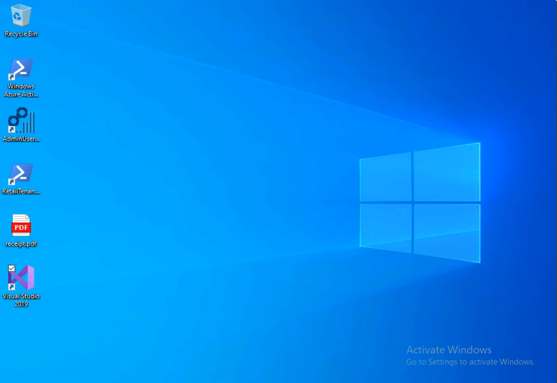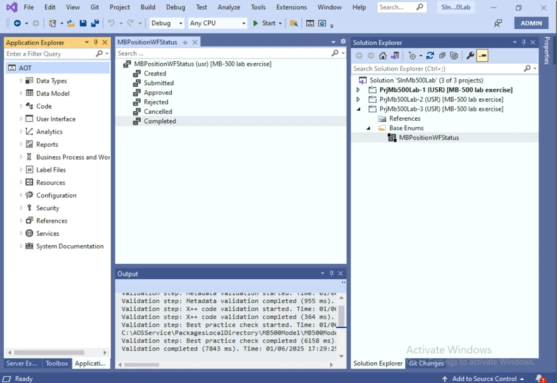custom workflow project. In the previous video we already created the project, the model and the data type. Now we are creating the models. For the models you need to create a table. So for the table, we are going to refer to the previous tables which have already been created. So we will extend the table to this project. So we are going to create an extension. Okay, so I'll show you how to do it.